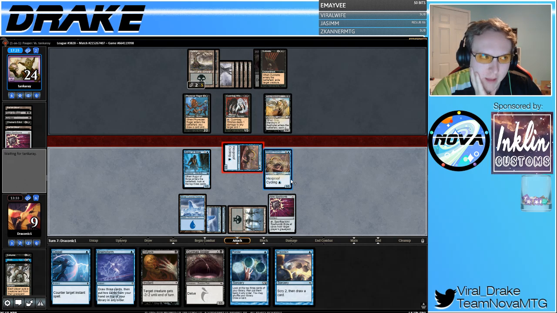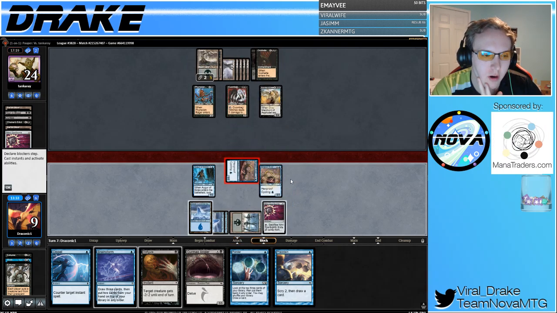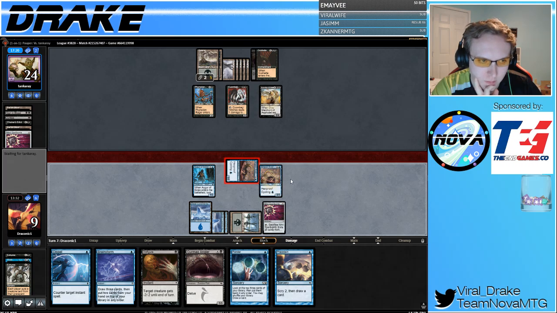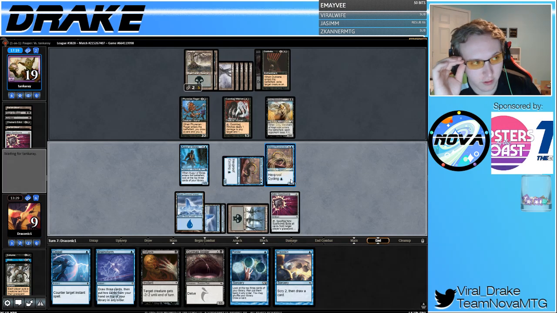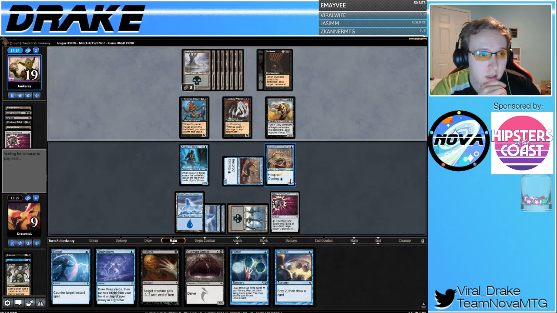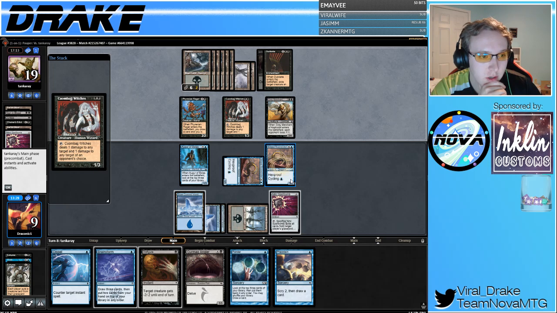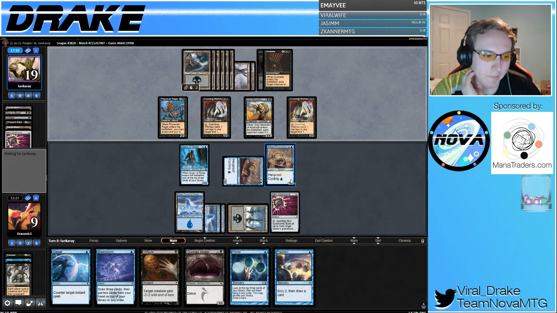Playing the island might have been bad. Like, now we're a little more vulnerable to another Grey Merchant and to just hitting Foil. We might just get Grey Merchant out of this game, I won't lie to you guys. There's a very good chance we just get Grey Merchant. Oh no. Alright. Blech. This sucks.